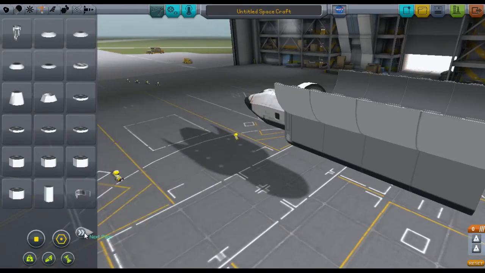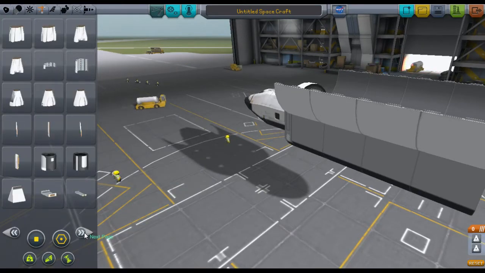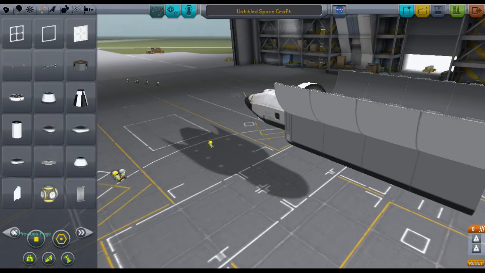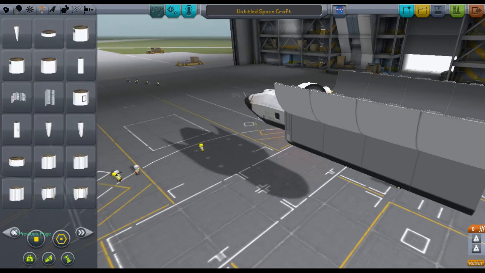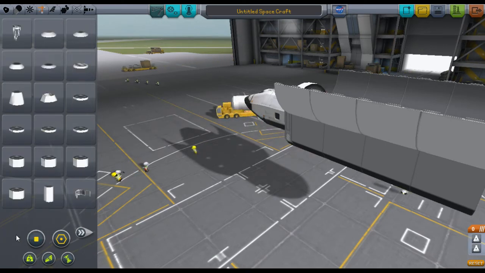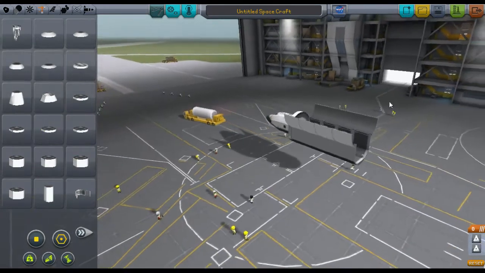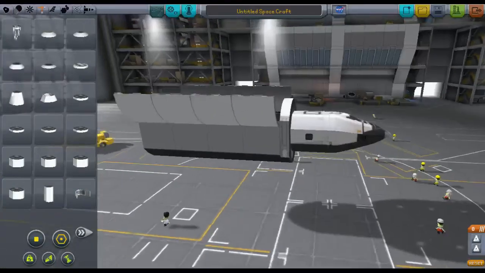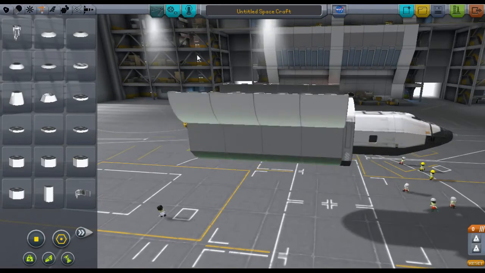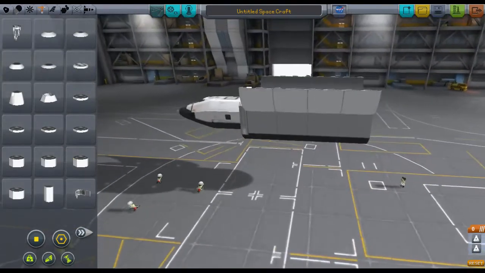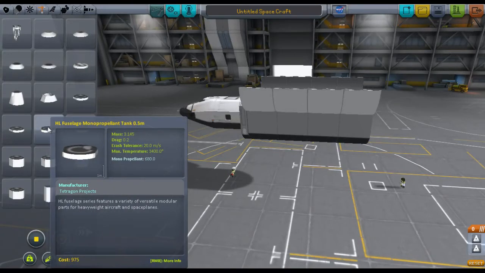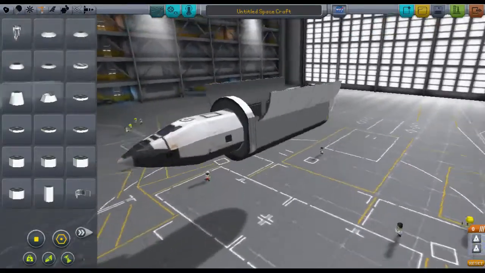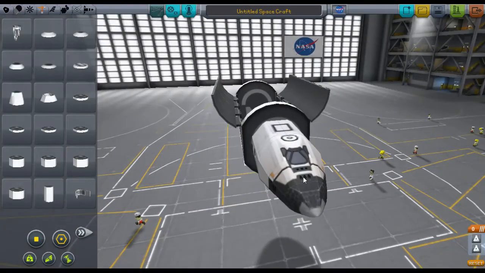Okay, so this space shuttle is not going to maneuver around Kerbin using regular propellant fuel. It is going to use monopropellant fuel straight out. Now, what this does for us is it helps us conserve weight and it helps us conserve part count. It's similar to how Scott Manley does it when he builds his shuttles. His original shuttle designs don't use any liquid fuel whatsoever once they get into orbit. They use monopropellant, and that's pretty much what we're going to be doing too. So we have our monopropellant tank, we smack it on the end there, and now we have a fairly completed main body for our shuttle design.